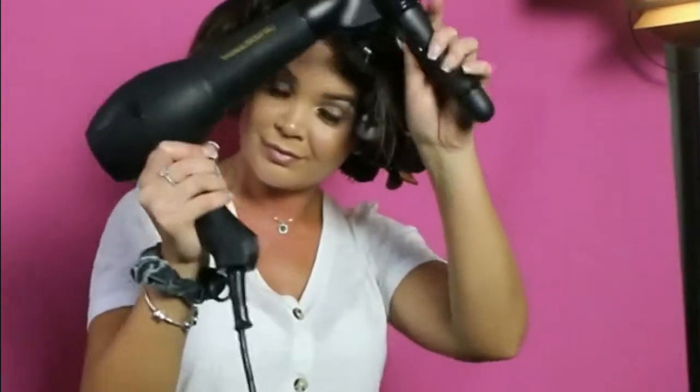And then take your top sections and your back sections, do these first. For the very top section, I use the medium or the large, depending on how big I want my hair. And you can set the barrels in whichever direction you prefer. I like my hair quite big on the side, so I set them to the sides, but you can set it to the back, and if you've got a fringe that you like blowing forward, you can set it to the front and then just split it when you take the brushes out.